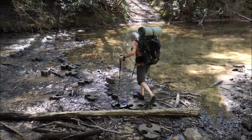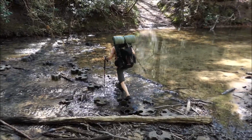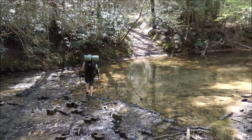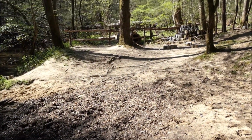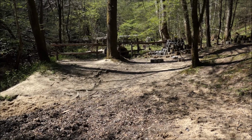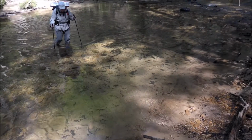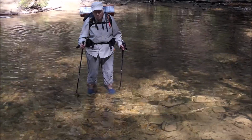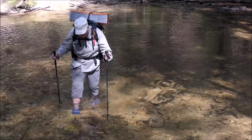Here we are at our final crossing of Laurel Fork Creek, and then up three-quarters of a mile really steeply to where Barbara's car is parked. And there's a barrier for horses going on up the creek. And of course the trail continues down the creek to Big South Fork and Station Camp Crossing. It had a tremendous trillium garden on top of it. Whoa, on top of the boulder. Absolutely gorgeous. Here's Barbara doing crossing number 6.